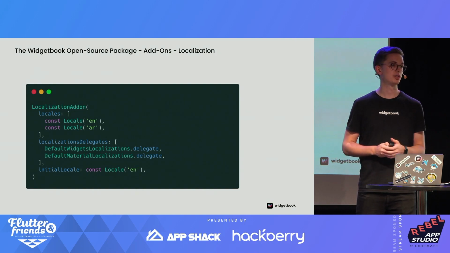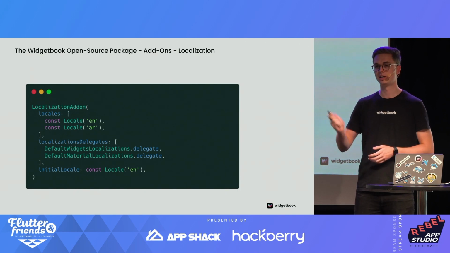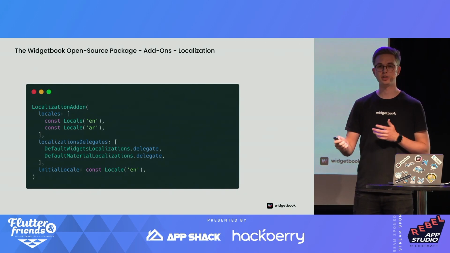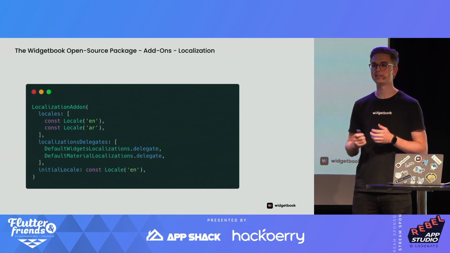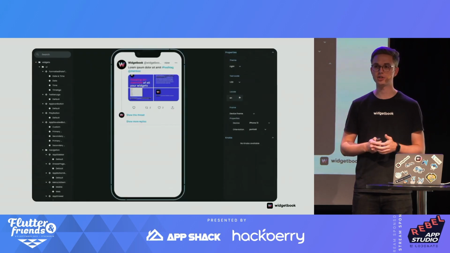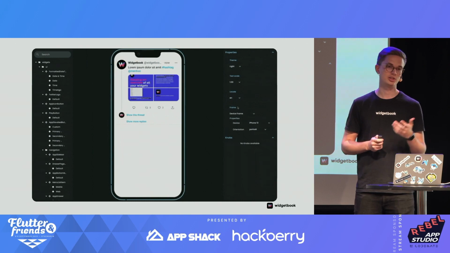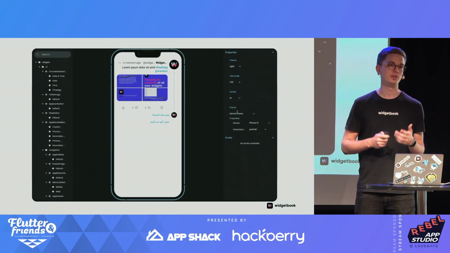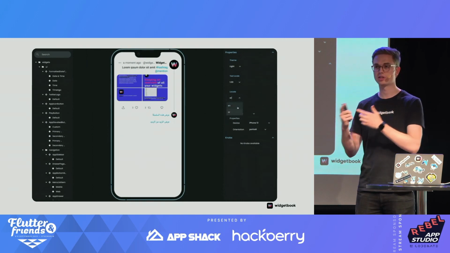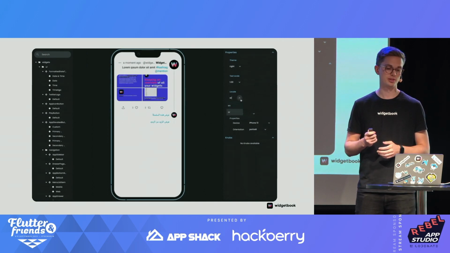And the same then applies also for languages. So we can easily test our widgets on different localizations. In this case, we have the example with English and Arabic. I try to be basically as extreme as possible, because as you know, for Arabic the orientation should also change, and that is also supported in Widgetbook. So you can not only take a look into how the language input changes, but also how the orientation changes. Both of that is supported with Widgetbook.